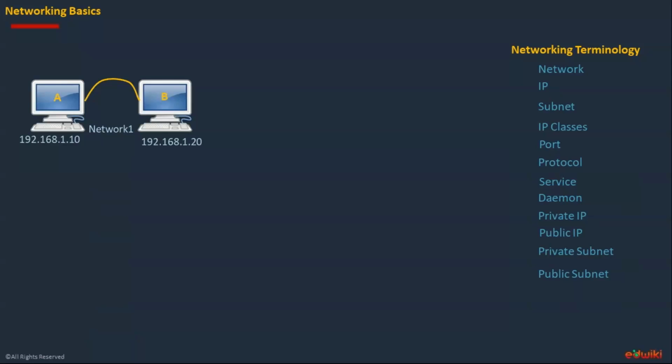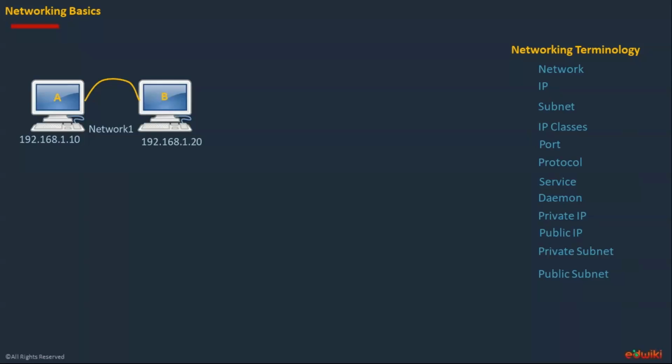So here I'm saying that server A is now configured with an IP address. Server B is also configured with an IP address. Now both servers can be connected to each other. Can I use this statement at this time? Server A and server B are both now in a network, right? As both are able to communicate with each other using the IP addresses. So these two servers are in the network.